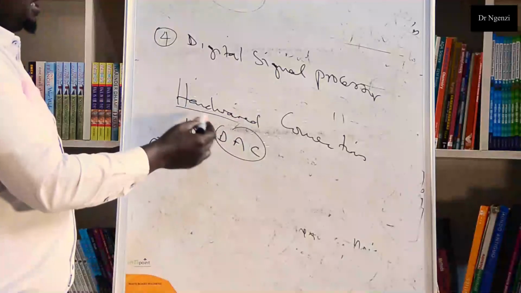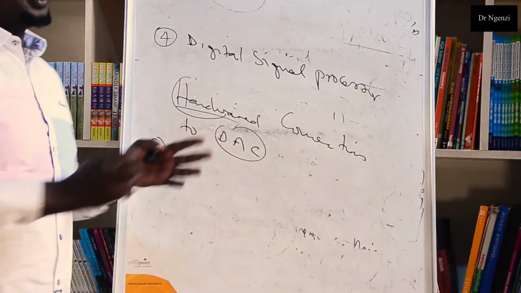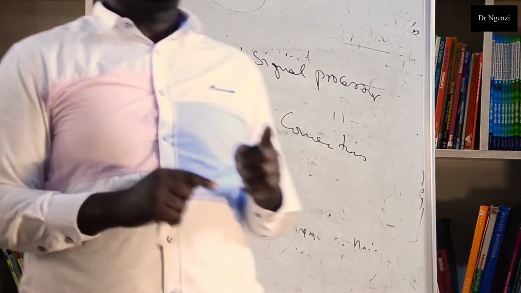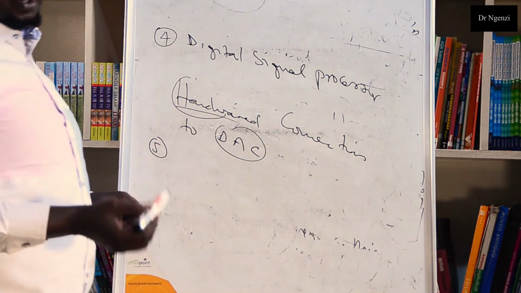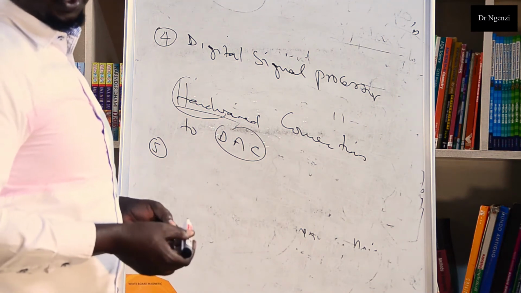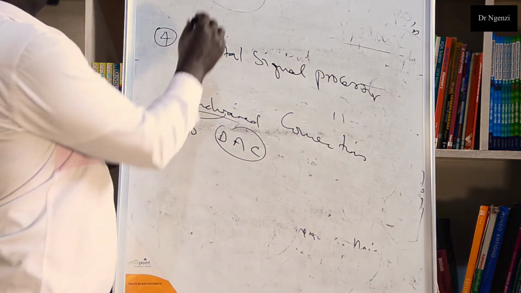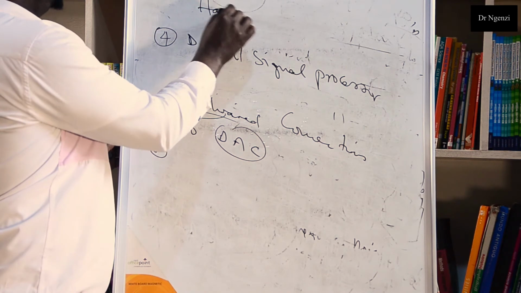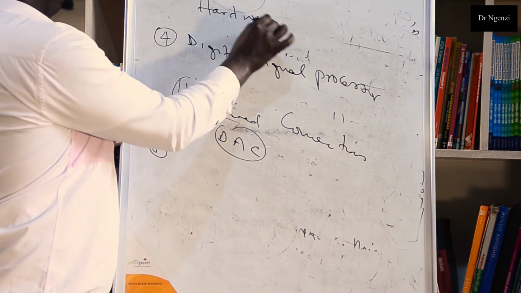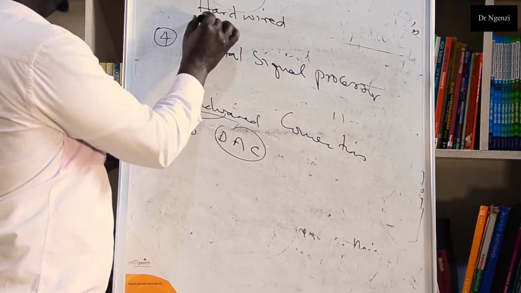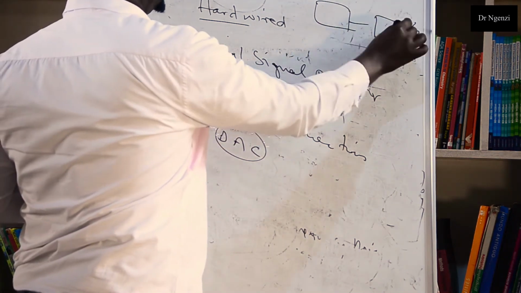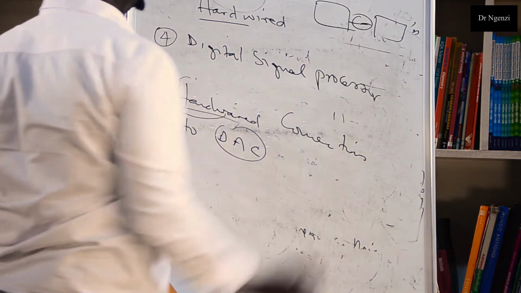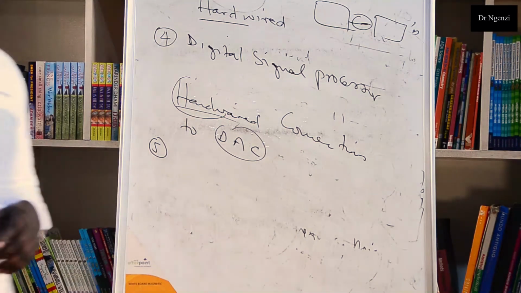You get what I'm saying? Hardwire is like a connection of 2 points. For example, we call it hardwire, or hardware. Remember, you can call it hardware, but in this case, it is hardwire. So this is like a connection from one point to another, as I have mentioned. So in this case, you are hardwiring.